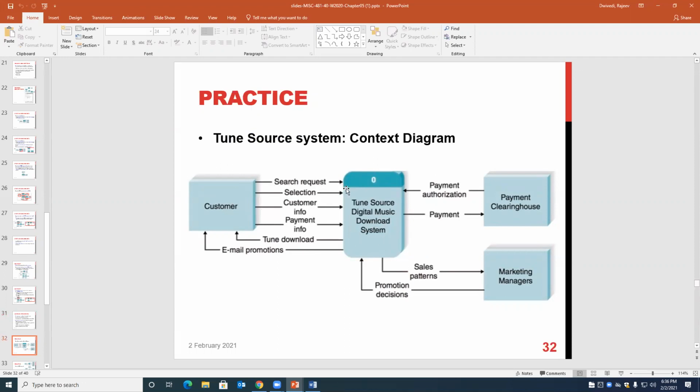Once you search and select, you enter customer information, your address and delivery address, credit card, and then you put the payment information. Then you can download the tune. You can also get the email promotion from this every day. Now look at the backside.